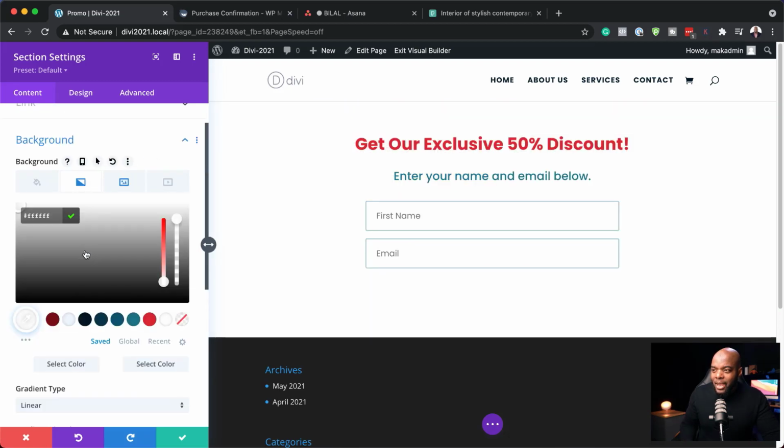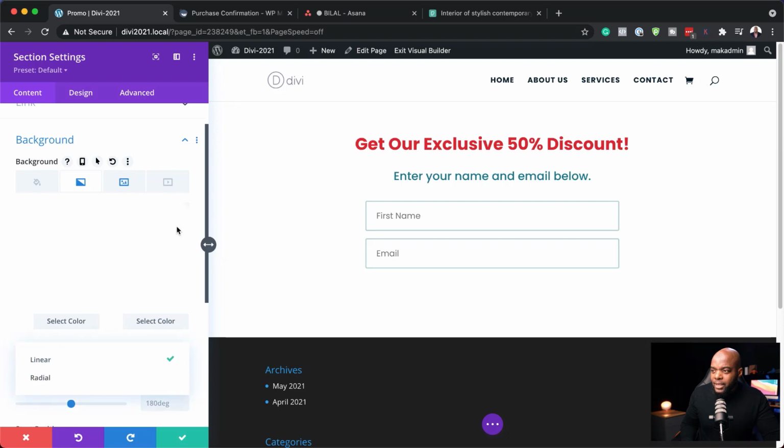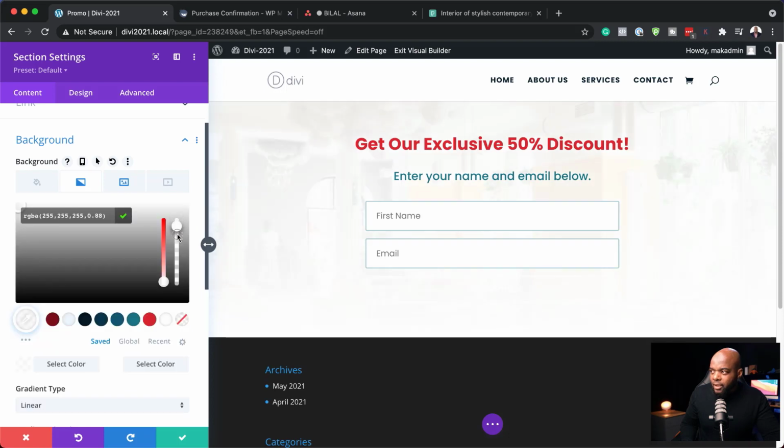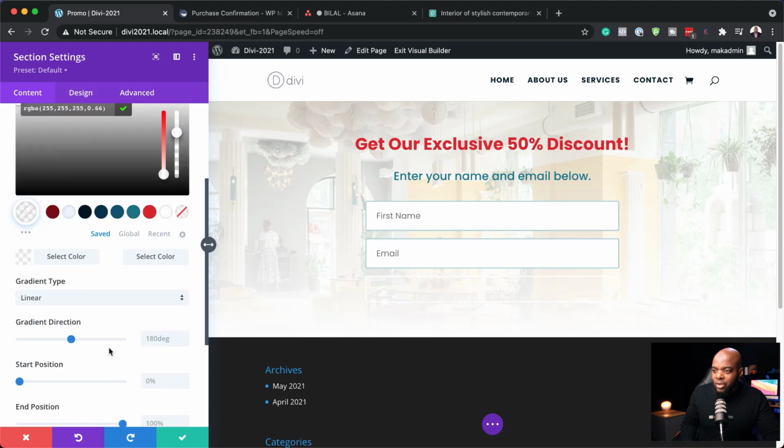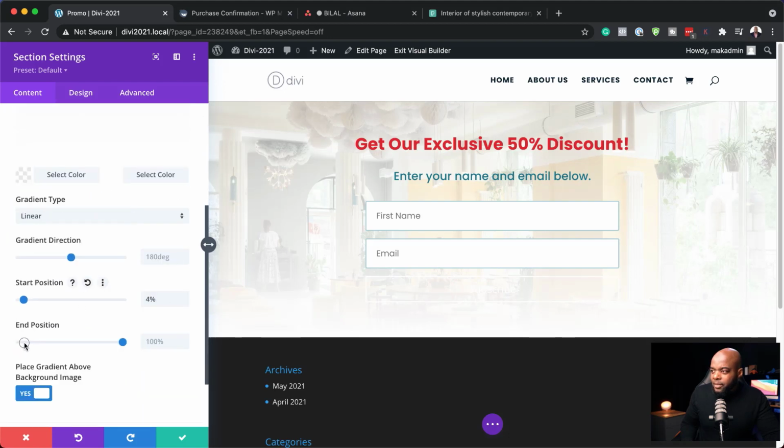So I just need to come back over here and decide where I am going to have my transparency. So I'm going to come over here to my second color, and then I'm just going to drag a little bit so you can now see that a bit of my image there on the top is now showing, which is really cool. Next, I can also set my start position. So I can play around with this. Yeah, in fact, this is what I'm looking for. So I'm going to go with about 74 and then save.